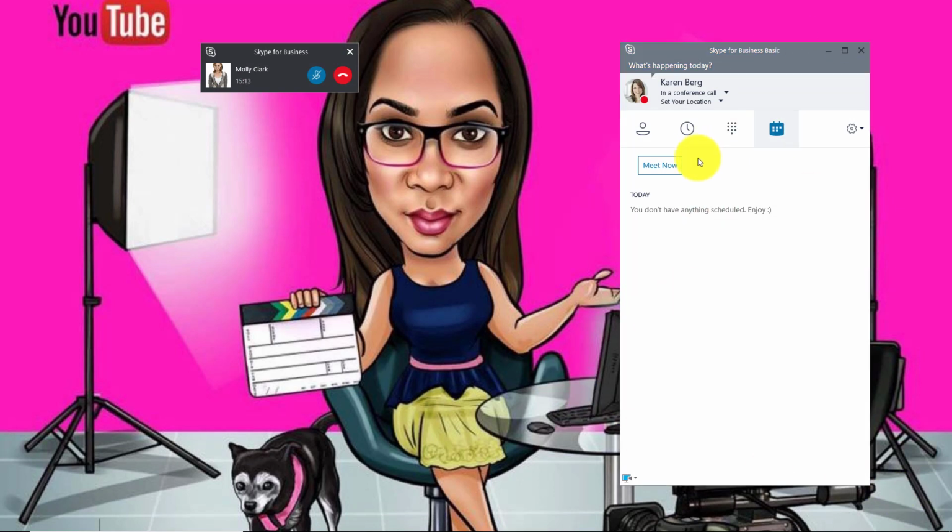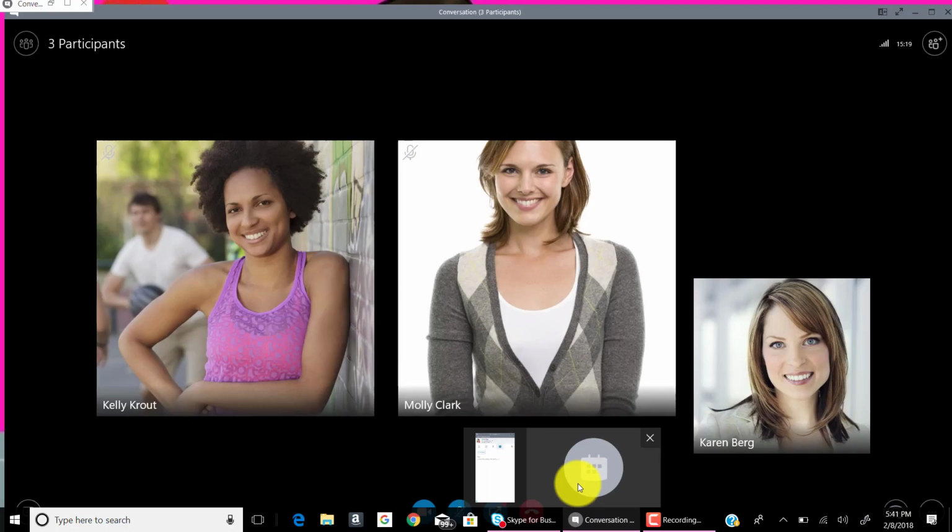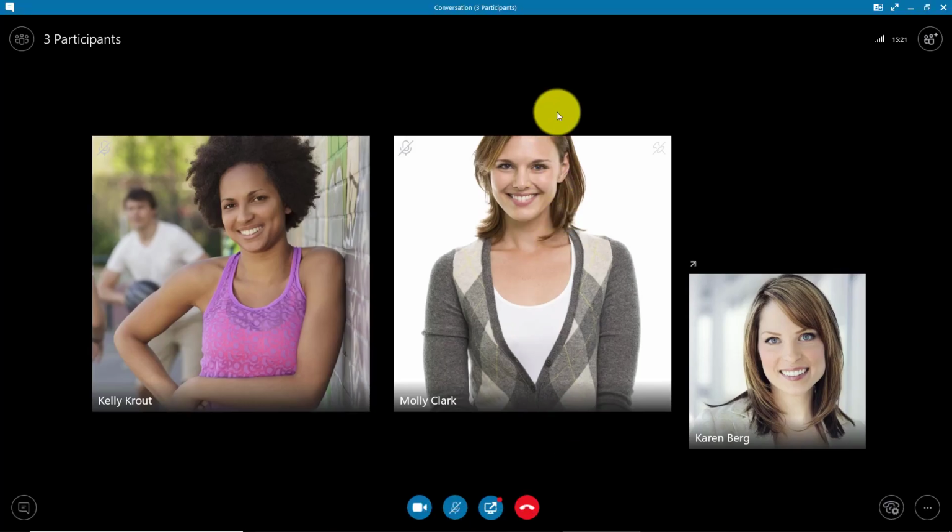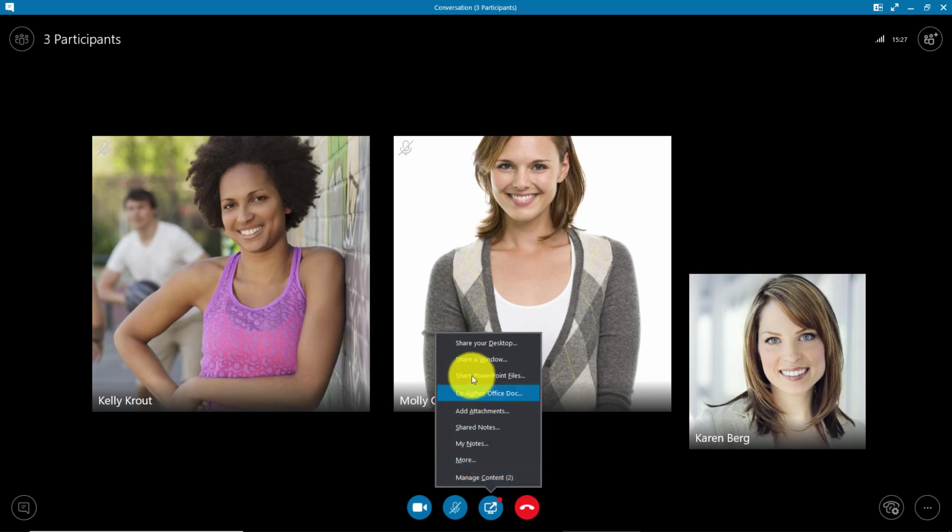Notice you have your Skype for Business messenger over there, this Skype for Business here, and then you still have your actual Skype for Business area where you have your conversations, your meeting control. In the middle here, if you click on share content, you could share specific windows. So that means instead of your desktop, share a specific application. Be careful with that. I've done that and forgot and switched between applications.